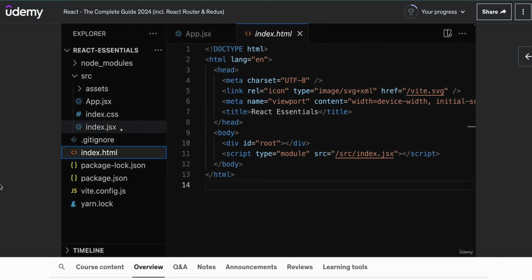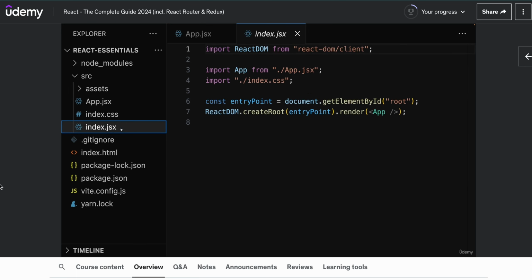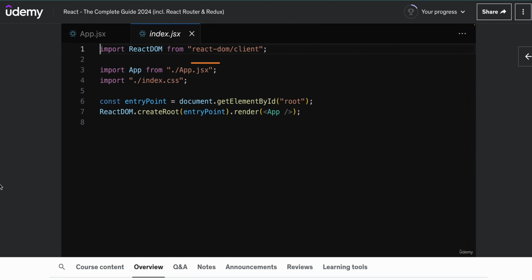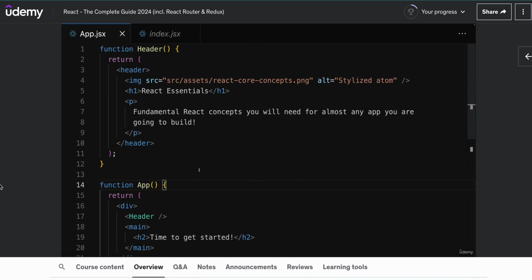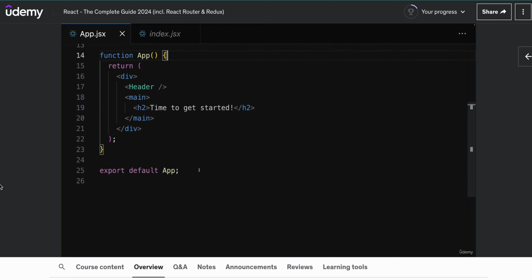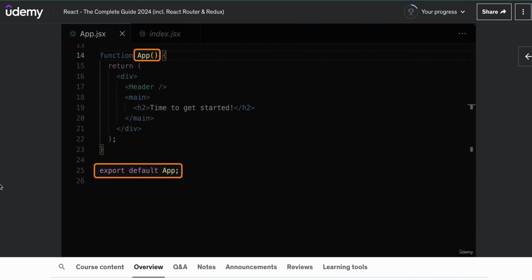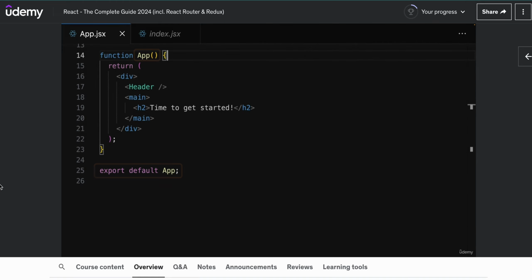Now, as you learned before, this index.jsx file does import something from the app.jsx file. It imports the app component, to be precise, because it's that app component that's being exported in that app.jsx file.